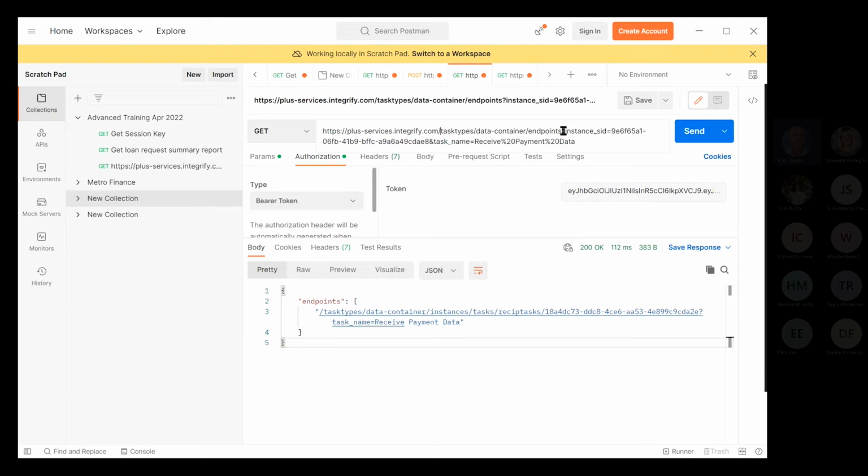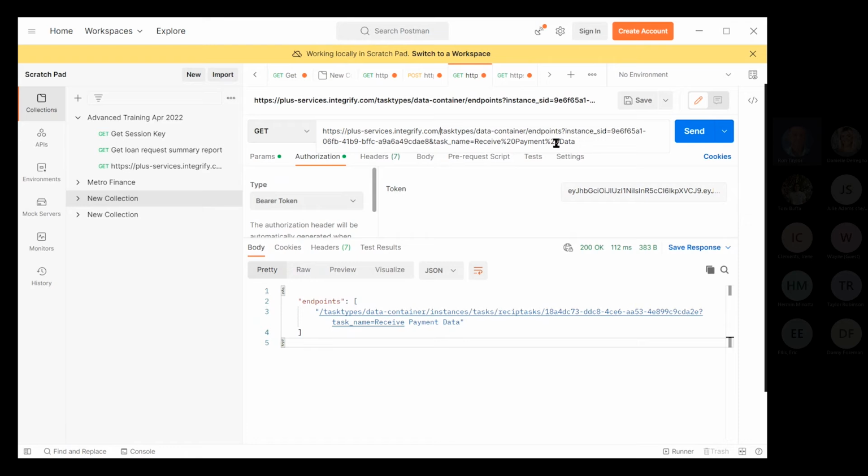What this does is it returns the endpoint, the one that I showed you in the request detail. Obviously you don't want to have to look that up every time, and the application doing the integration isn't going to be able to view that. So it has to do an API call to get that endpoint that's unique to the request in that data container. That's what this does: it retrieves that endpoint for the data container in the request for us to post to.